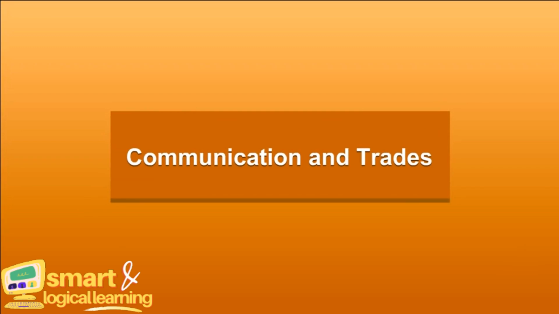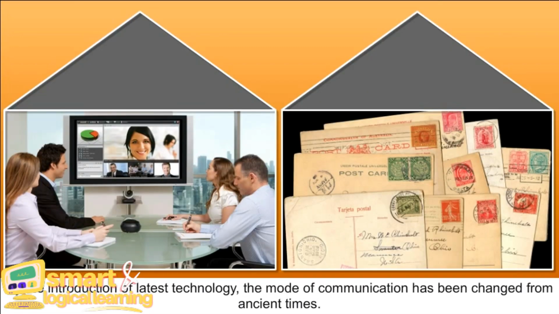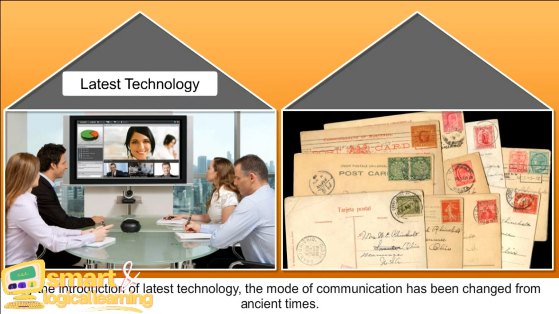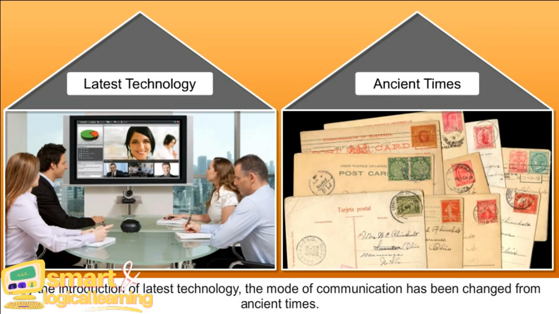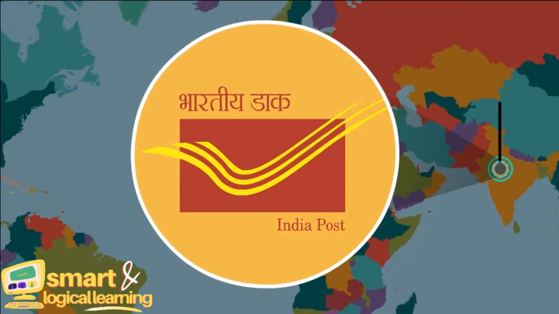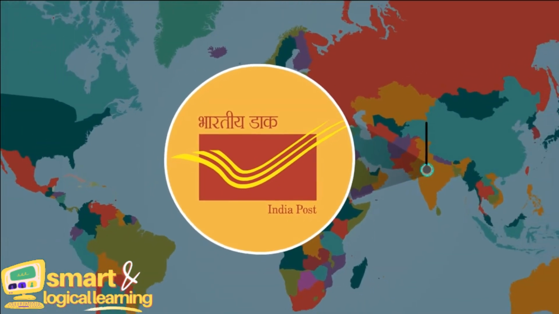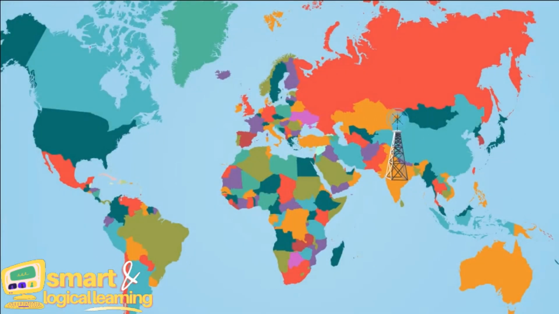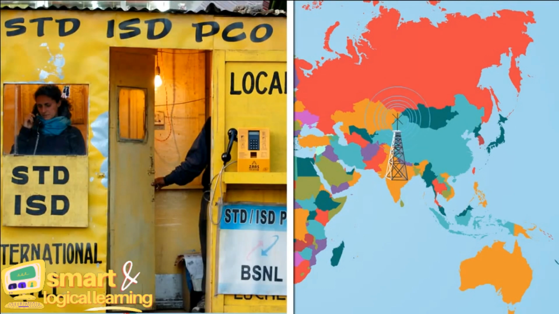Communication and trade. With the introduction of the latest technology, the mode of communication has changed from ancient times. The Indian postal network, the largest in the world, is used for communication. India also has one of the largest numbers of telecom users in the world. More than two-thirds of the villages of India have STD facility.